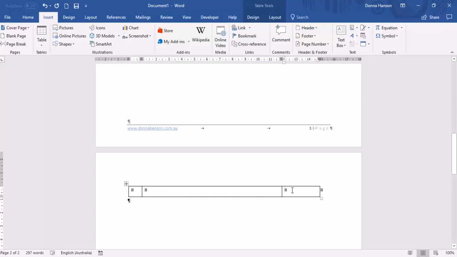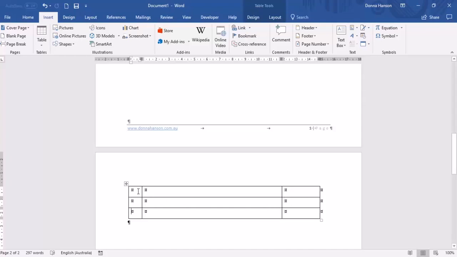Well, any table, regardless of whether it's one you've created or an existing one, if you click in the last cell and press the Tab key, it will automatically add another row. So you can keep doing that at any point in time.